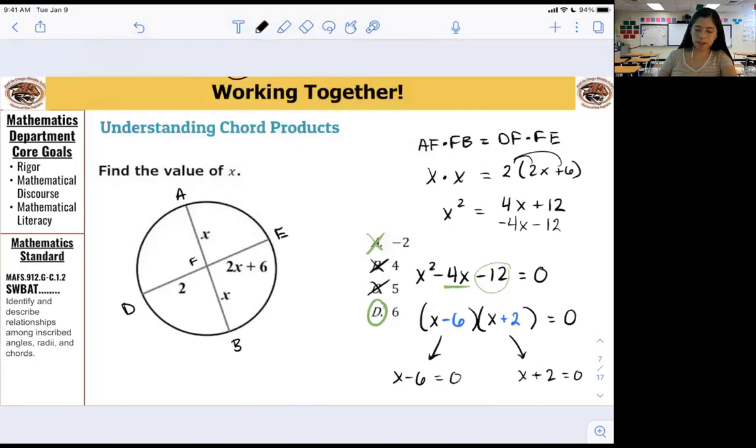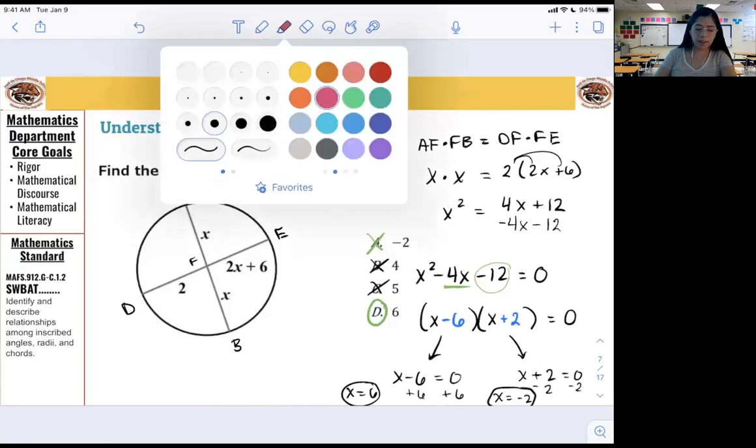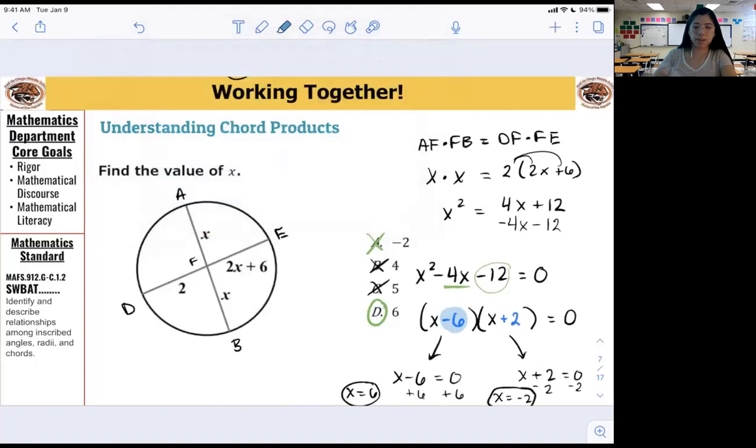So on the left side, I had to add 6 to both sides, which is what gives me x equals positive 6. And on the right side, I have to subtract 2 from both sides. So that's how I got x equals negative 2. But you can basically look at the factored form, and the negative 6 becomes positive 6, and then the positive 2 becomes negative 2. So with factored form, if you forget how to do it, just remember, you split each part of it, set it equal to 0, and then solve for x to get your answers. So that's how I ended up with positive 6 and negative 2.